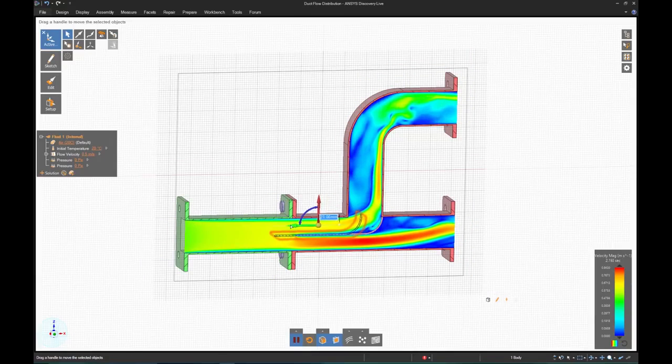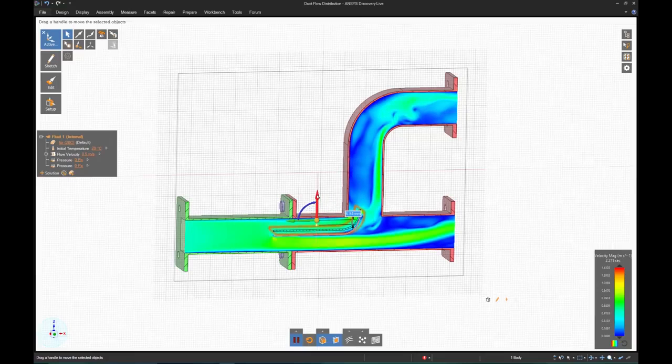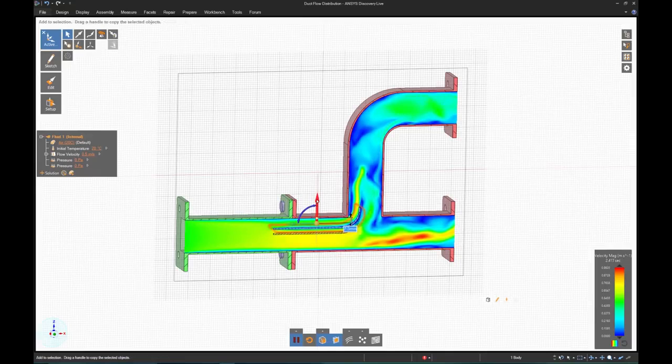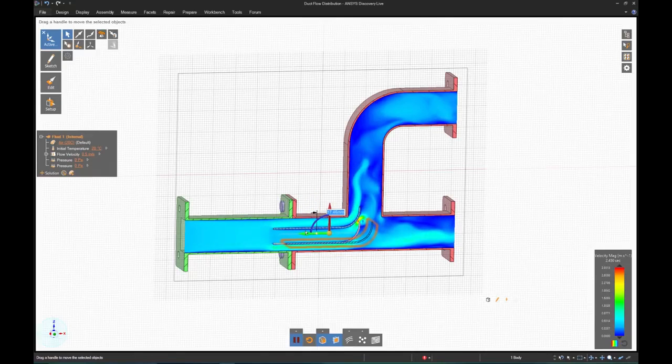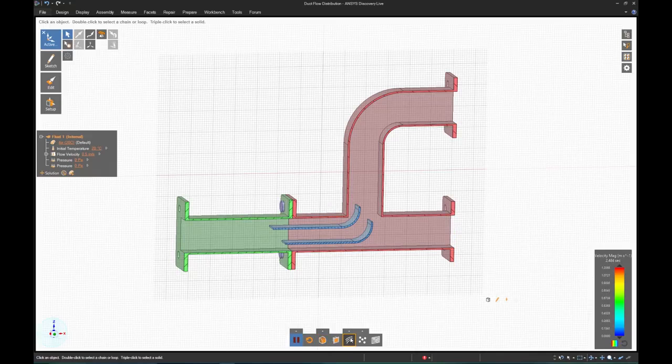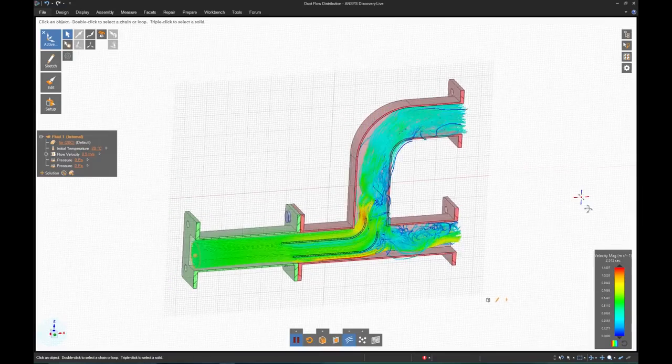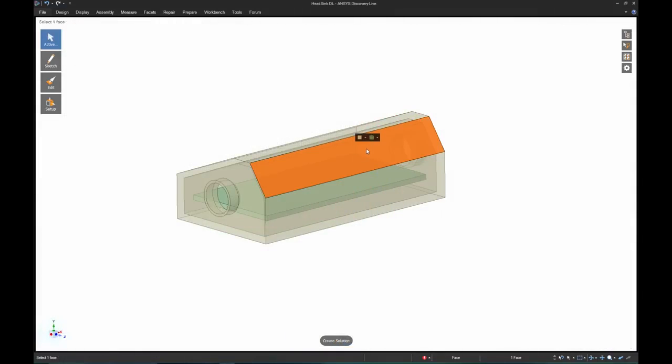Now, as I have new ideas, I can test them in real time. What happens if I translate the splitter? Results instantly appear. What happens if I add a second baffle? You can see how quickly I can analyze design ideas in a few seconds and better determine the best design direction. Let's look at a thermal study where I have an electronics enclosure.